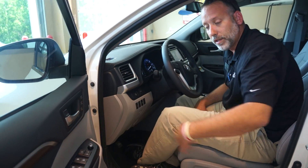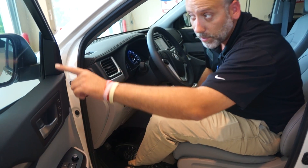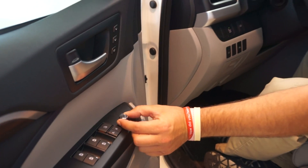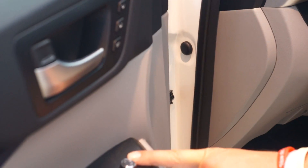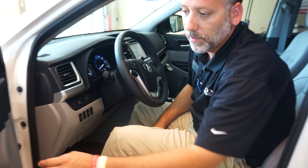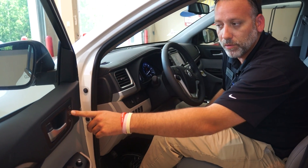It's just as easy as getting the seat set. And also, I forgot to tell you, the mirrors as well. You adjust your mirrors with this controller here, right and left, and it also does your seats and your mirrors for each passenger. Do it the same way — you set the seat up, set your mirrors up, press set, and hold it down on one or two until you hear that beep, and that sets up your memory seats.